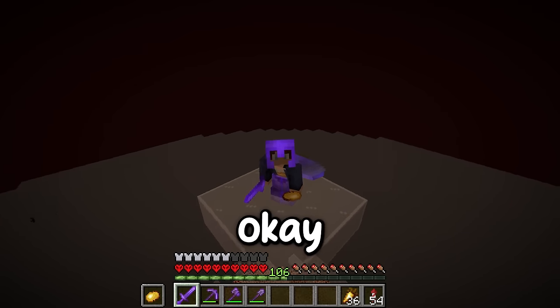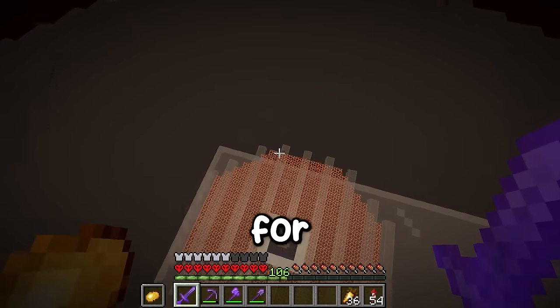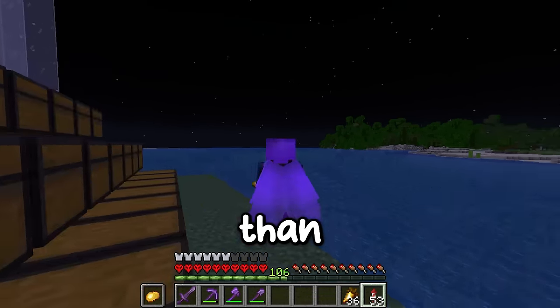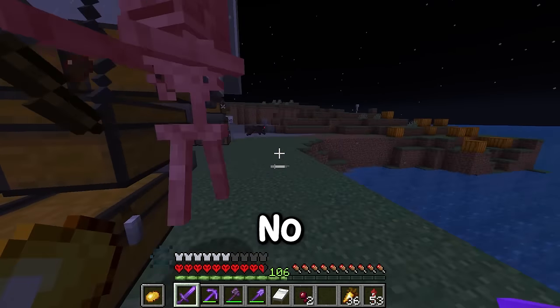The next day. All right, so I've been AFK for a while at the gold farm, since we will need quite some gold for the next farm I'm going to build, which is a super fast pickling bartering farm. Also designed by no other than ENX04. Let me quickly go to bed, please. No.